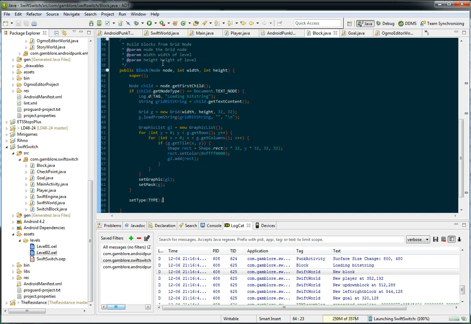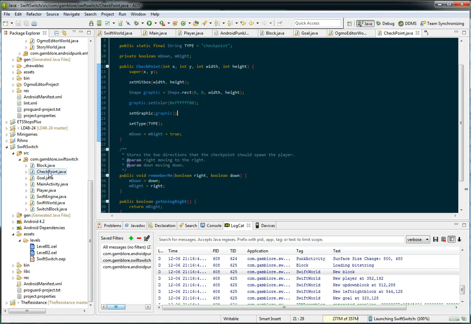So let that load, and while it's loading we can move on to the next thing, which was checkpoints. We never actually did add checkpoints. So a thing when you hit the checkpoint, you kind of want to put yourself in the middle of it, or you can put where you came into it, but that might put you in some awkward positions which you can't get out of. So we have to be careful of that and make a decision and stick with it. I'm going to go with when you go through it, you spawn in the middle of the checkpoint.